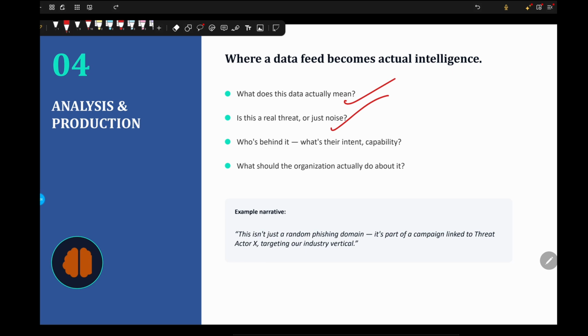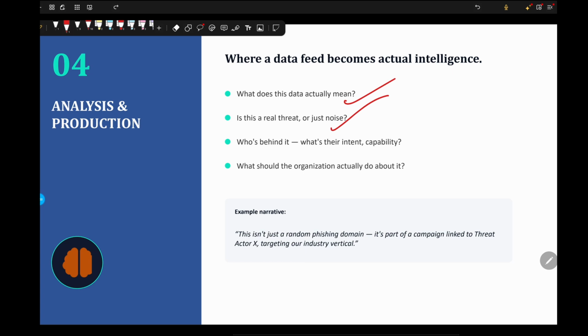For instance, if the data has the leaked credentials of one of your employees. So all these sort of things are really important, right? So just make sure that the data that you have extracted poses a real threat to your organization, or it's noise. If it's noise, just ignore it.